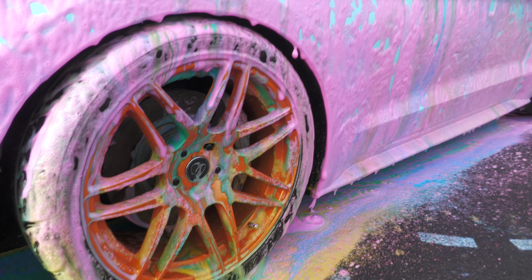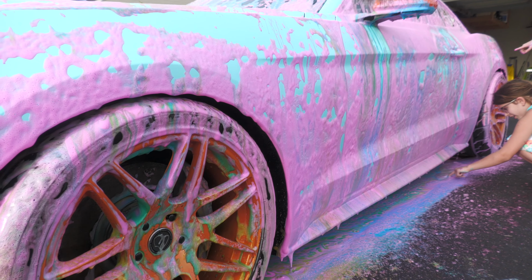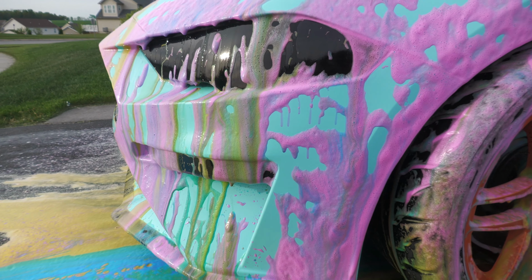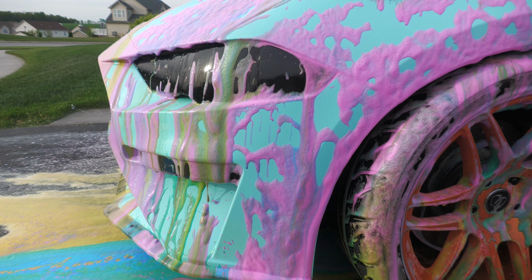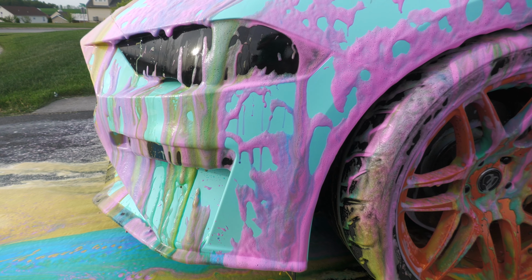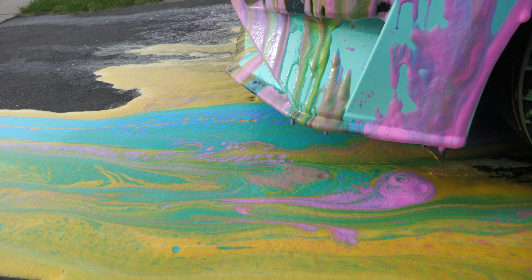Are you ready? I want to see what it looks like. It smells really good. It smells like that medicine. Like medicine. Oh, when you can see all the teal through it, it looks really cool. Yeah, it looks cool with the color of your car. I think the ground's pretty good with the car.